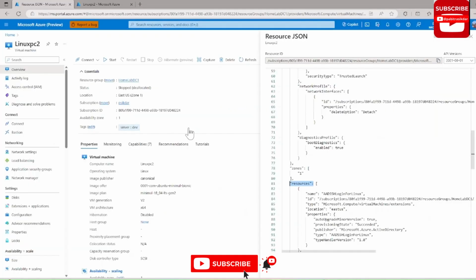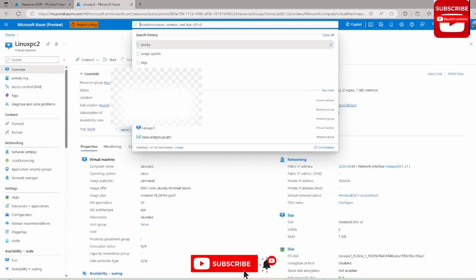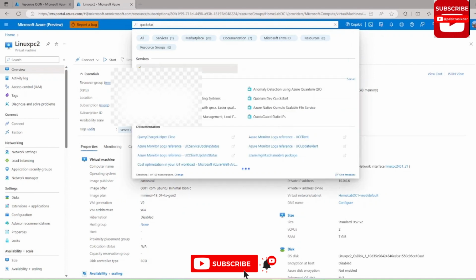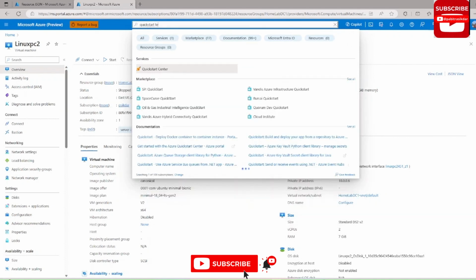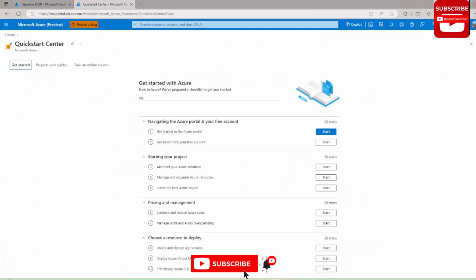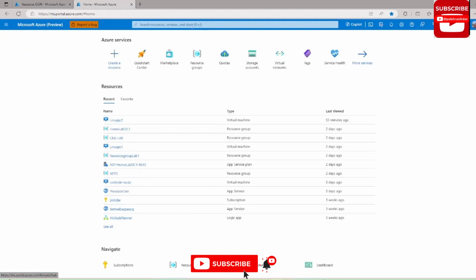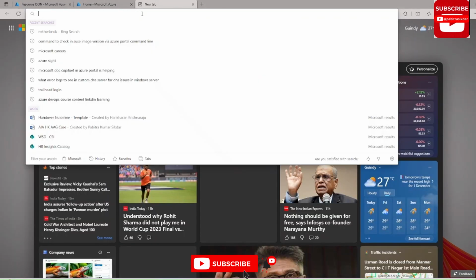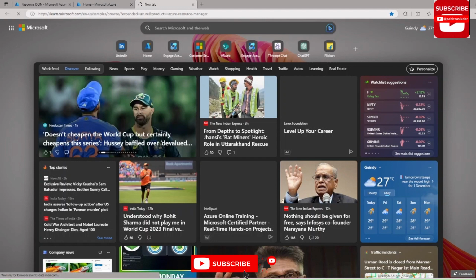If I go to Azure quick start templates, the quick start center, it will give you an overall tour to get started with Azure. All these templates, you can find them over here.